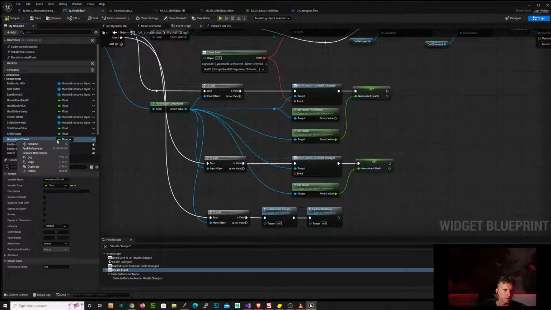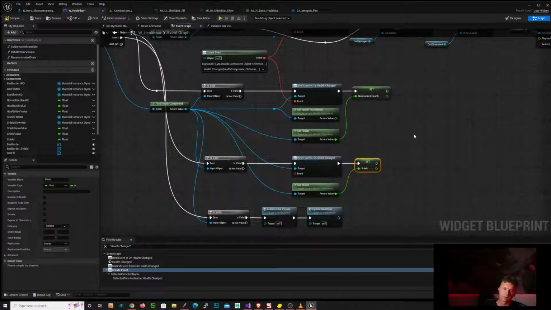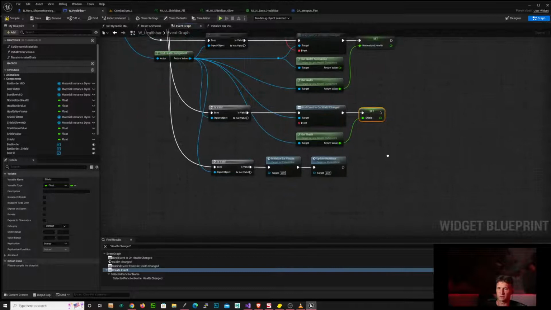Let's rename shield. You know what? I don't even know that we even need it. Alright, well, let's just keep it for right now. Okay.